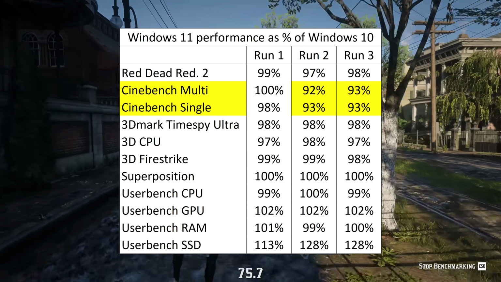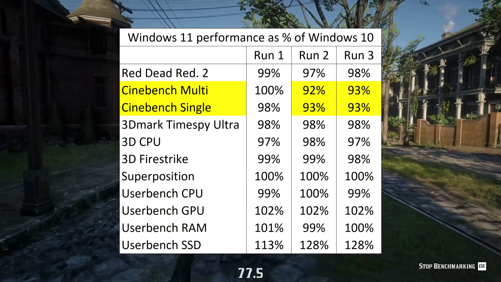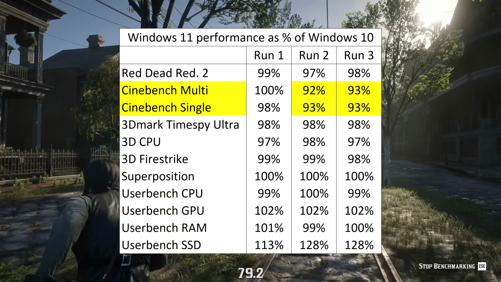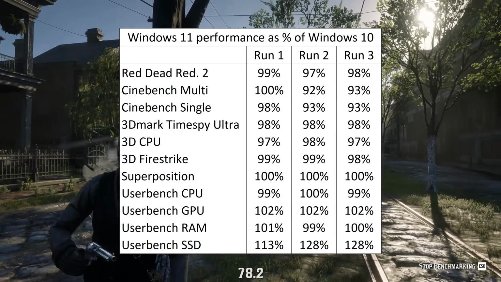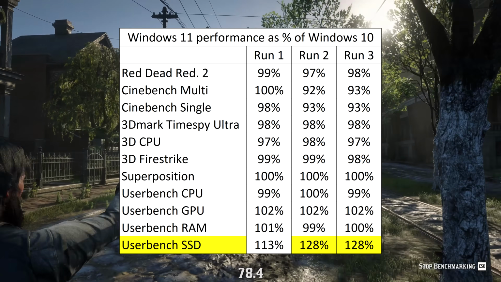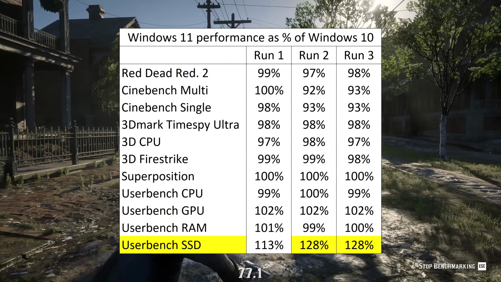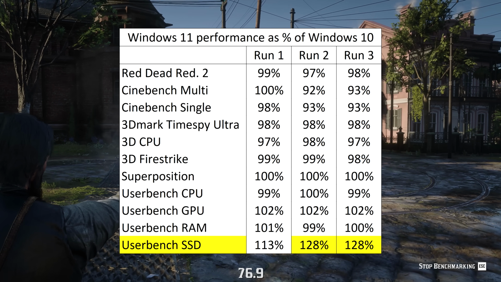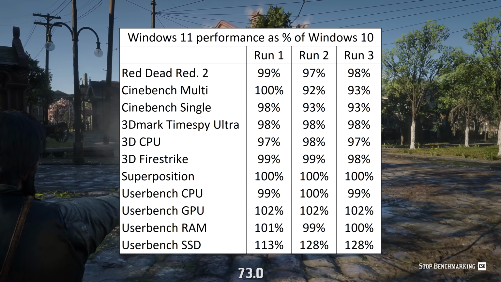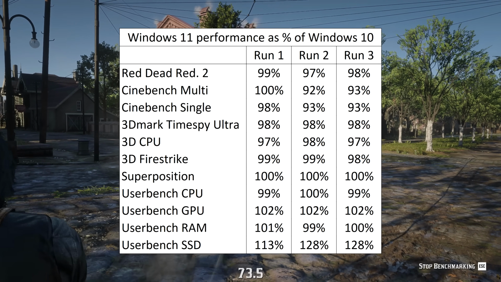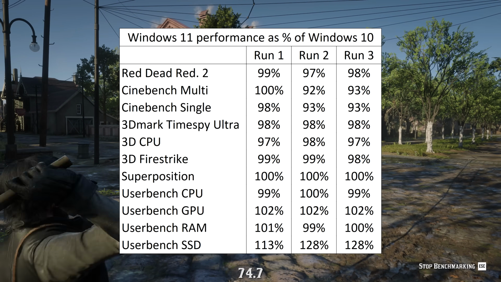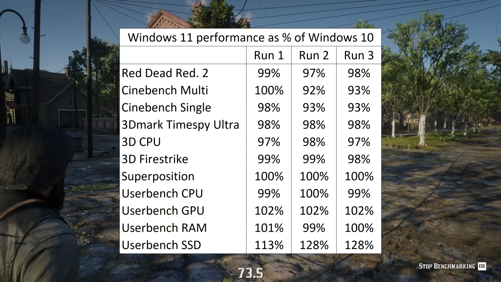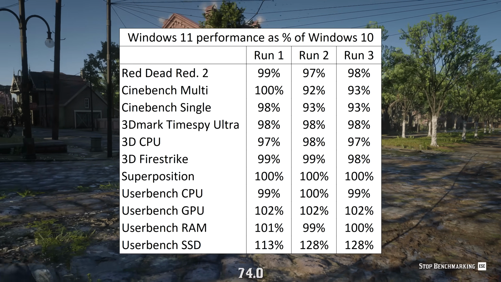These early morning tests showed crippled CPU performance in Cinebench, for reasons I cannot explain, but which have ruined any confidence I have in my testing methods. But aside from that, the other tests were all similar to how they were before, apart from for my SSD speed in UserBenchmark, which it thought was even faster now, having climbed to 128% the speed that it was on Windows 10. With hindsight, I hate benchmarks and I don't know what's going on with them, and I wish I had run the tests on Windows 10 multiple times before upgrading to 11, because it's not like I can now easily return to Windows 10 again to retest it fairly.